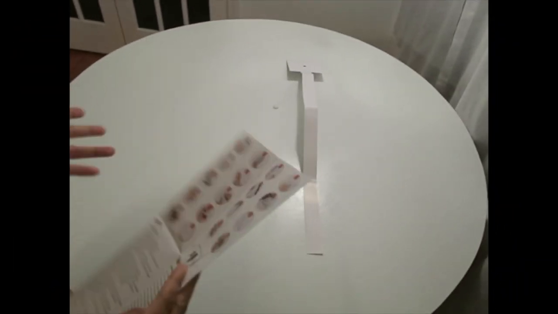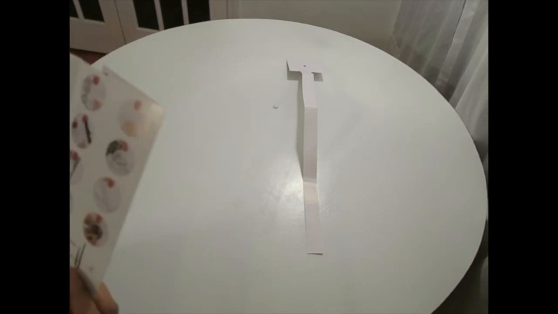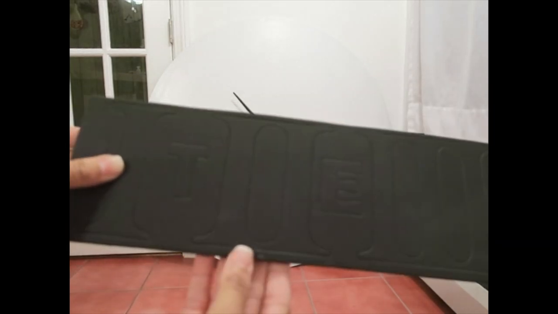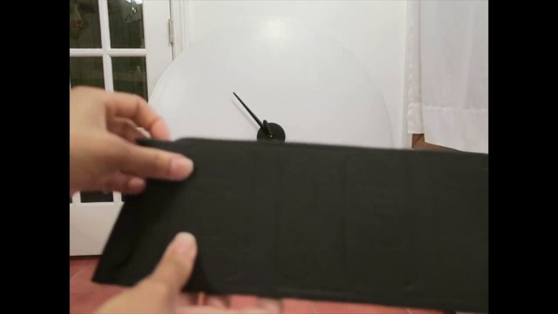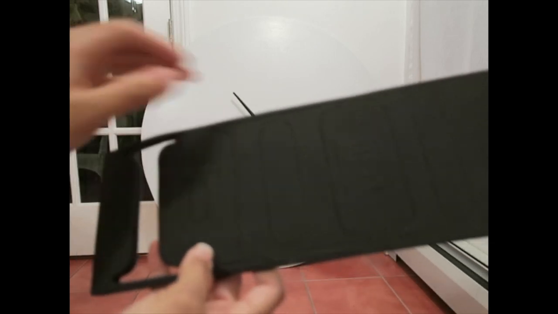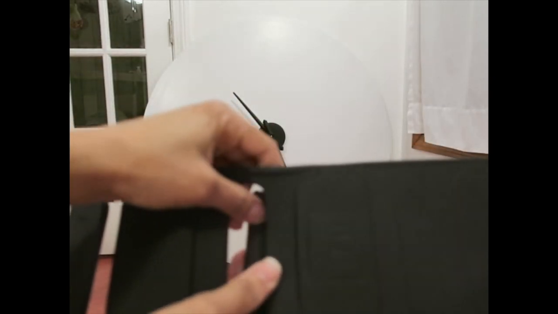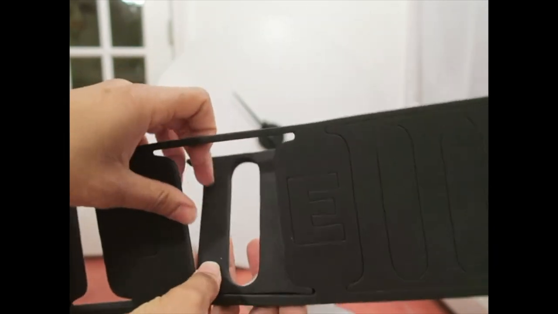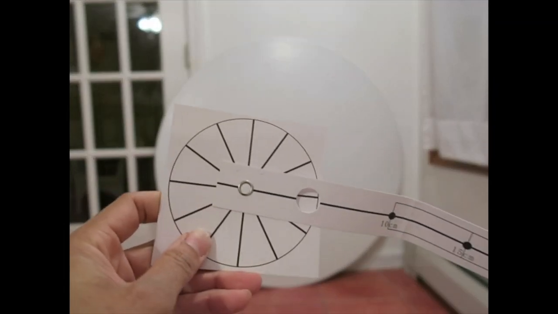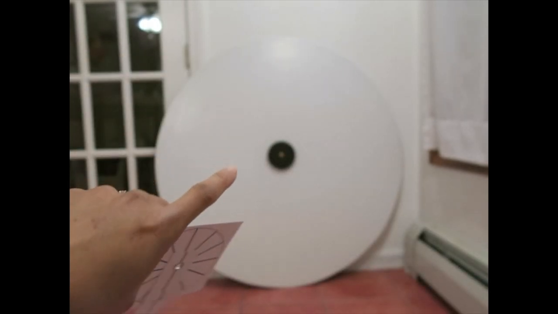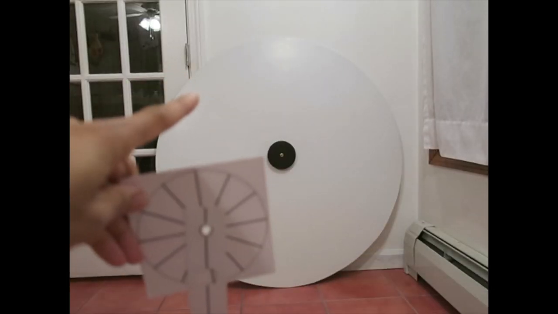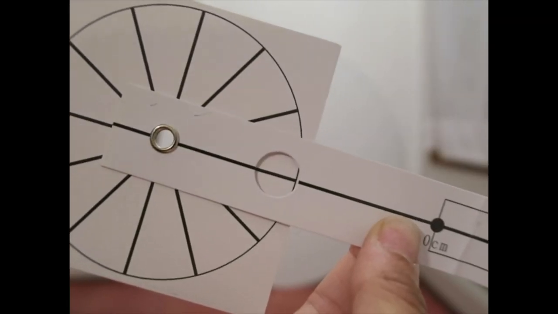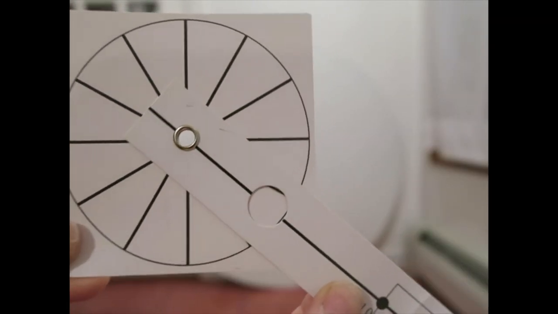And the next step is to measure for where the numbers are going to go. This is what we have for the numbers. These are Roman numerals. Just pop these little styrofoam numbers out. So we use this thing here to map out the numbers. This gets taped onto that circle, and then you use the straight line indicators here to determine where to put each thing.